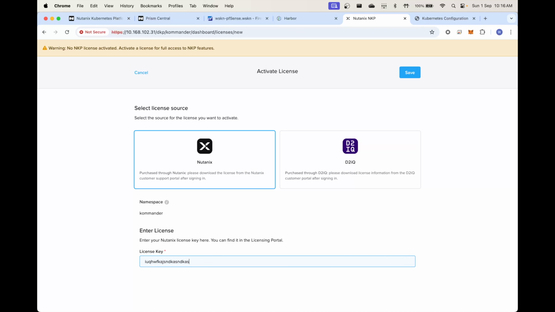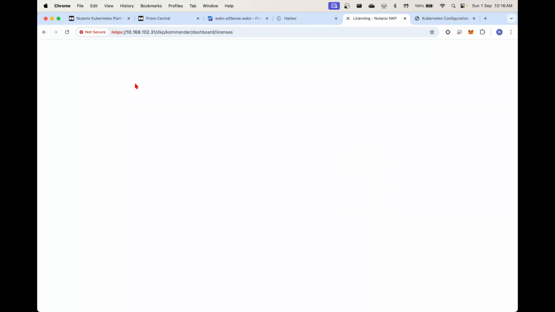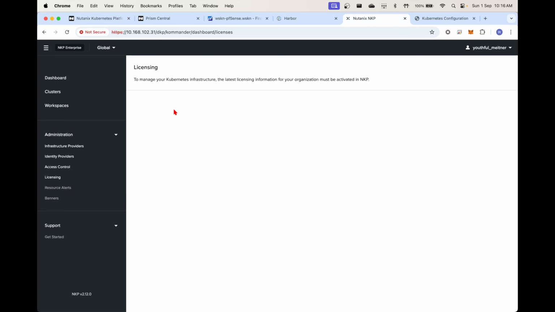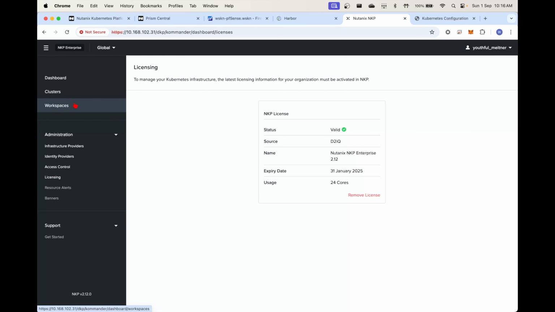I'm just going to give a mock license key over here, then click on Save. And we can see that it's a valid NKP Ultimate license. In a couple of moments, the UI will refresh, and we'll start to see the NKP Ultimate GUI appear, the NKP Enterprise or NKP Ultimate. Then we start to see we now have the workspaces dashboard as well.